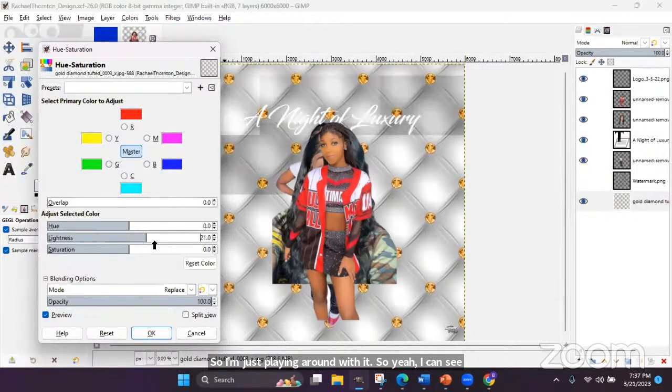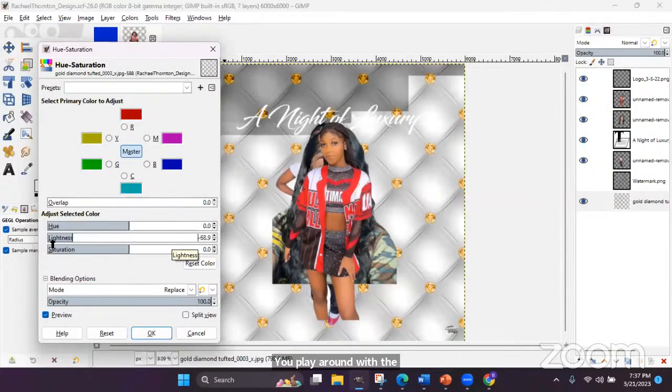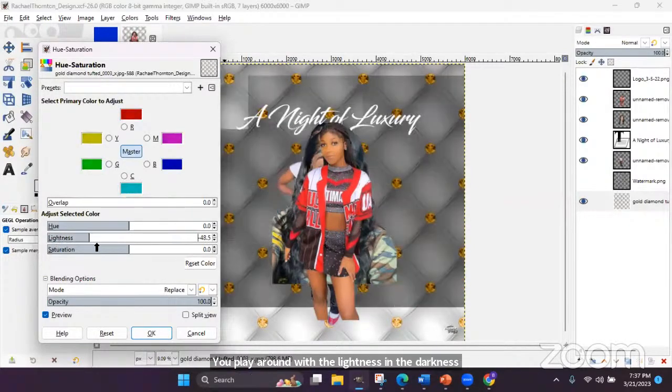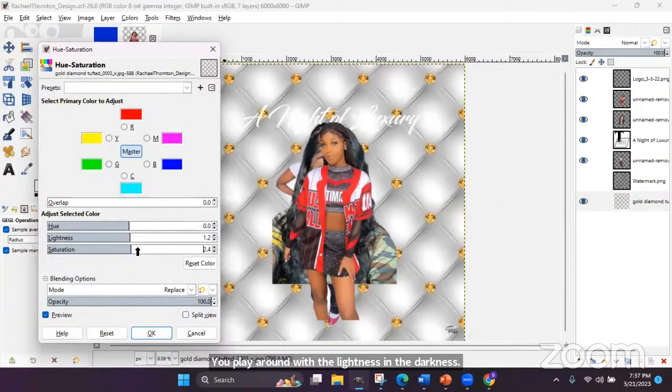You can play around with the lightness and the darkness. Or you can play around with the saturation. Or you can do a combination of everything. But as you can see here, when I did the saturation, it changed my little studs to silver.